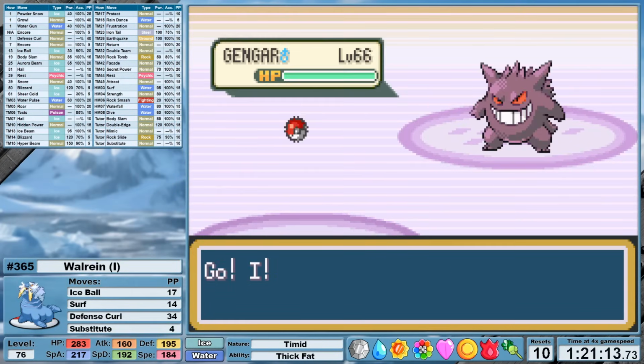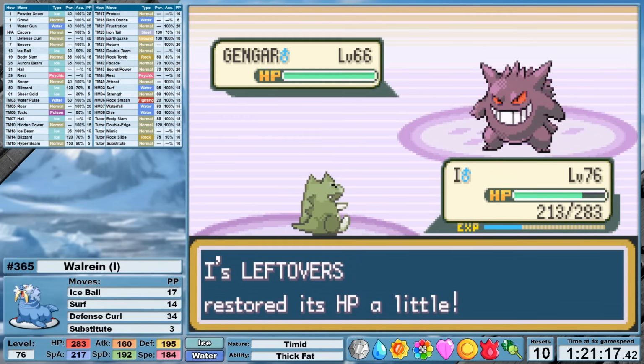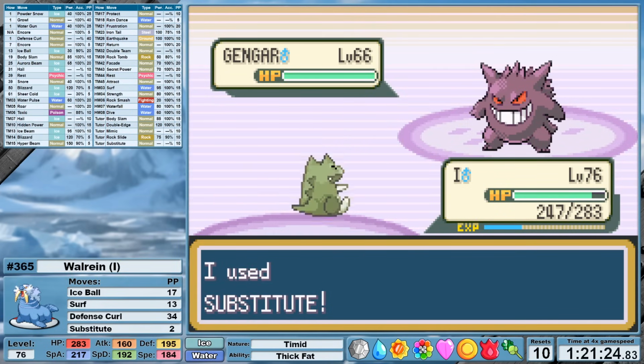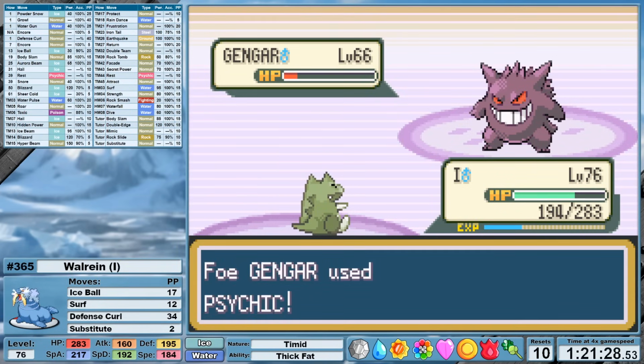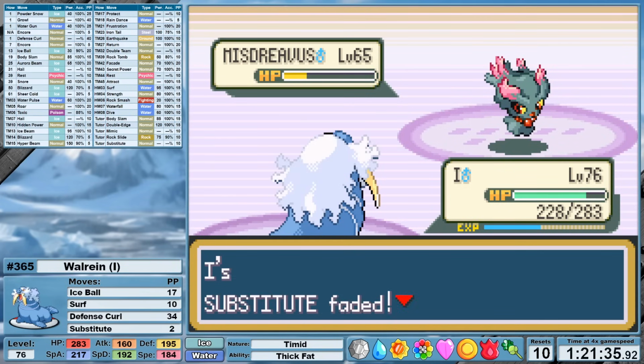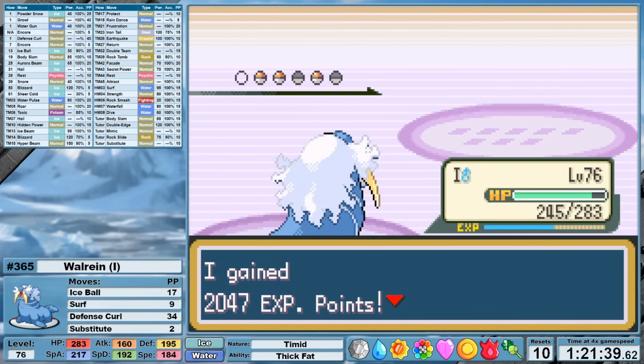As I mentioned in the last league, Substitute blocks a lot of Agatha's nonsense. In round 2 though, she's been given a whole lot of TM29, so her team is loaded with Psychics. The early goal is to take out the first 2 ghosts, as Gengar can be a nightmare to deal with if we get put to sleep, and Misdreavus knows Thunderbolt.